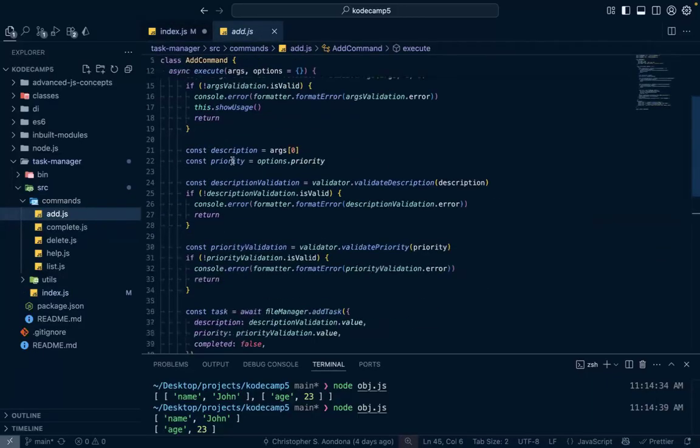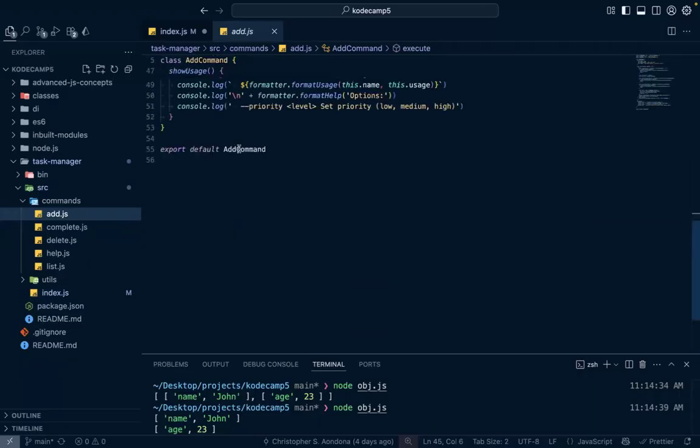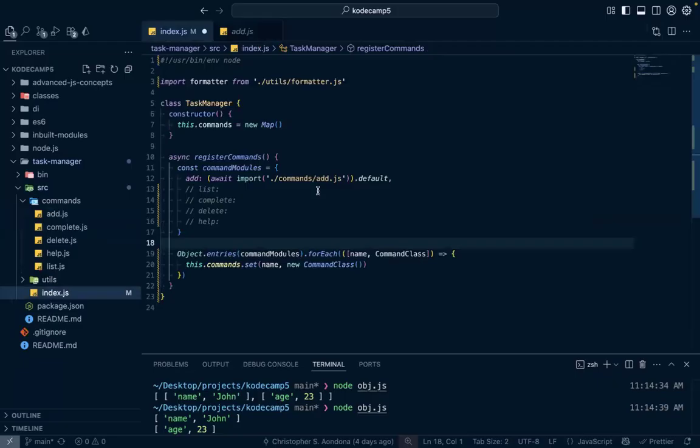So we are importing this. Remember, it's a default export, and there's a reason why we're importing it here as a default import. So this is a class. For each of these in the map, we use the name as the key, and then we create an instance from this class and use it as the value, so we can be able to use it and add tasks.